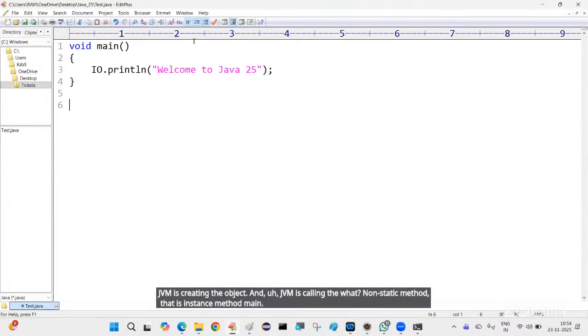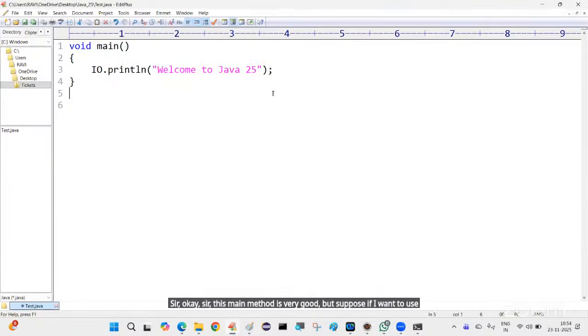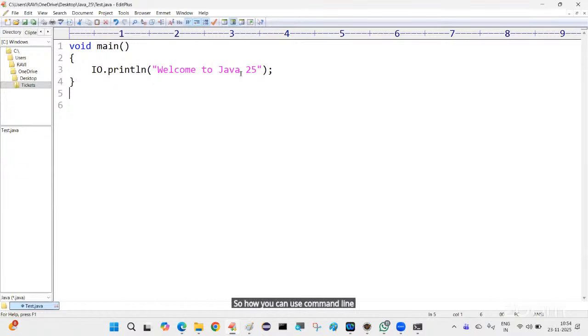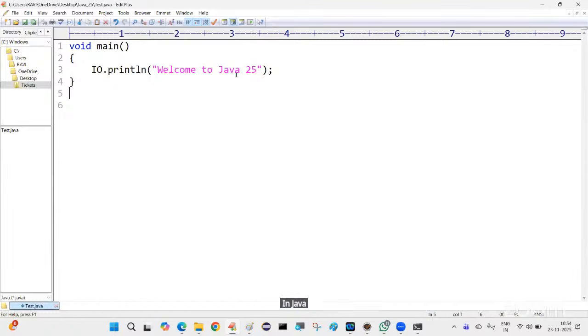Sir, this main method is very good. But suppose I want to write a command line argument program, sir, how can I do that? Java has given you the facility to write command line argument programs also in Java 25, with a more flexible and beautiful approach.